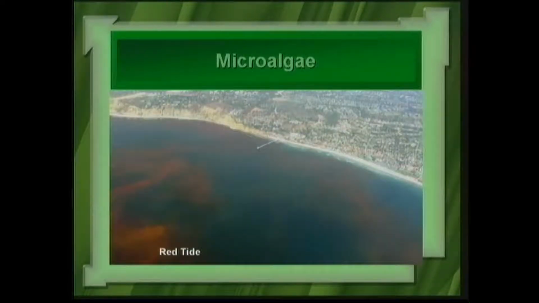So dinoflagellates and how they affect us, okay? They actually are responsible for what we call red tide. So what is red tide? It's when the water is colored this way because you've got billions and billions of these single-celled algae, and you have an algal bloom. Sometimes it is touched off by a lot of fertilizers or other chemicals in runoff, which causes the algae to reproduce really quickly, and they have pigments that make the water look red, brownish red, like here, okay?